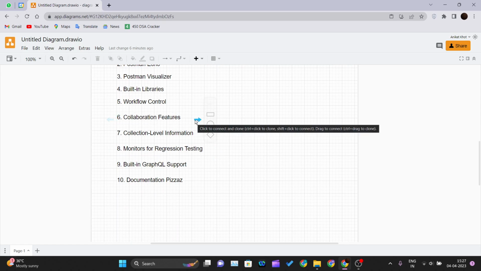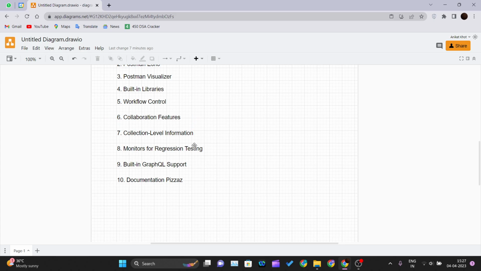Collaboration features is another feature. Postman used to be a platform where people worked in isolation and tested APIs on their own. Now, with commenting, forking, branching, pull requests, tagging, I hope you know all these features, because as we have also seen GitHub, and I am assuming that you know Git and GitHub as well, where all these forking, branching, pull request features are there, and working together has never been easier. Take advantage of the multiplayer experience with shared workspaces and make it a group effort.